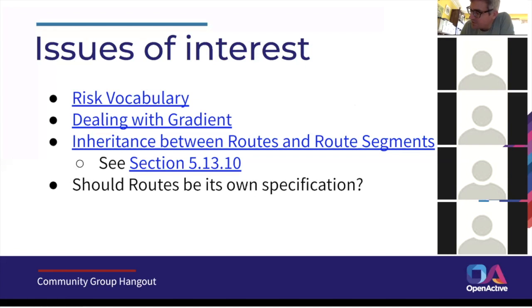Yeah, I would. I think it'll get very complicated trying to keep the metadata with the routes, and I think they need to be split. Yeah. Okay, so that's two yeses. So you'd prefer to see that as its own specification, a separate document, self-standing, apart from opportunity. Okay, that's useful to know.